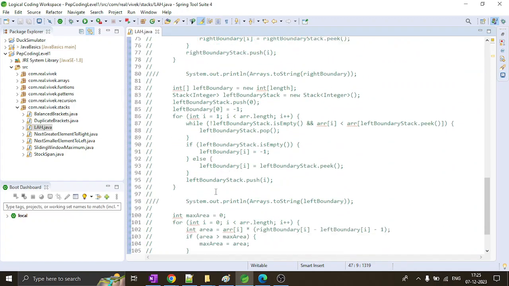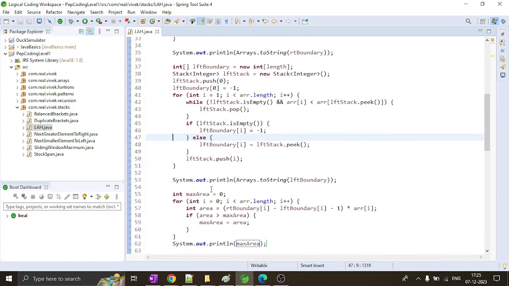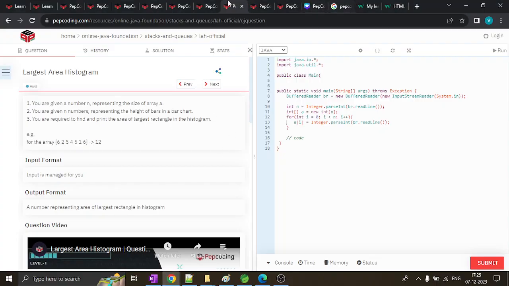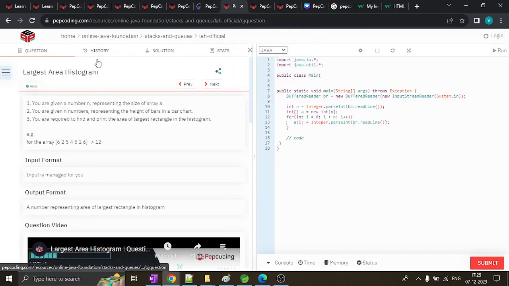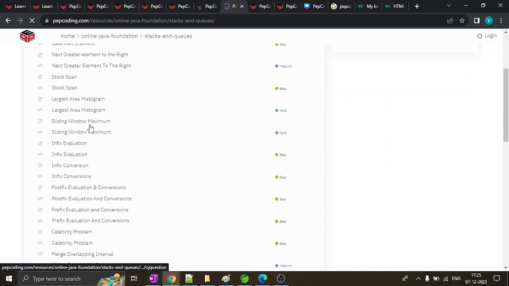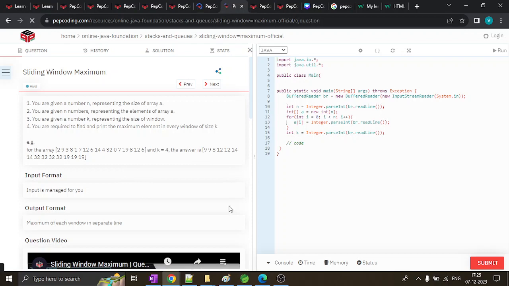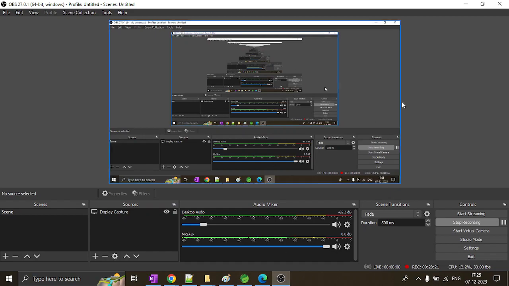So this is how we had already solved this question. In this question we were just revising this problem that we had. So yeah, that's all for this video. In the next video we will revise this sliding window question that we had solved, Sliding Window Maximum, which was an interesting question, but to discuss that it will require some more effort and 2-3 concepts would be required. So let's discuss that in the next video. So that's all for this video. Thank you guys.